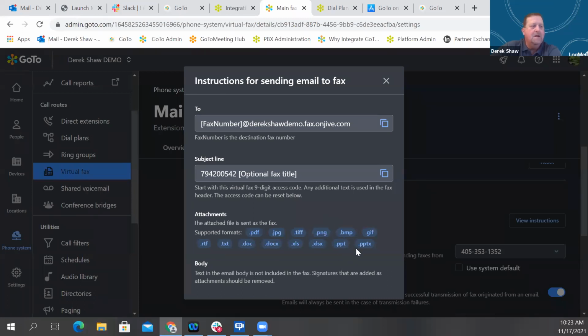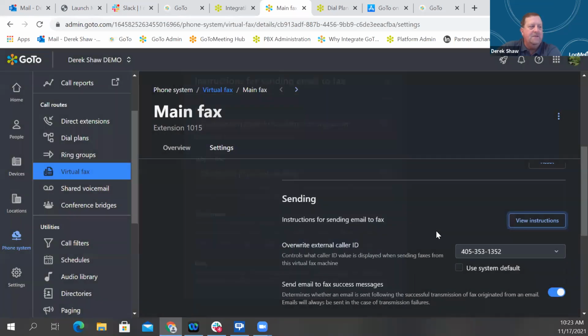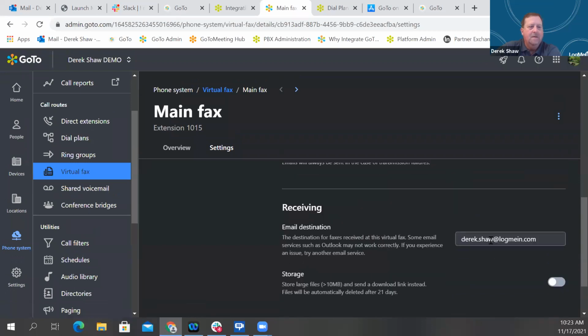There'd be nothing in the body, it's just an attachment, but you can actually put a template in Outlook and save that template where people can go in. All they have to do is put in the fax number they're faxing to. When I receive faxes, I can set up one login or one email that all goes to, or I could install a distributed email that would go to a number of different people.